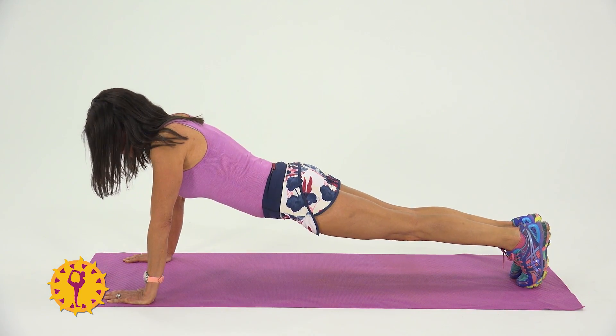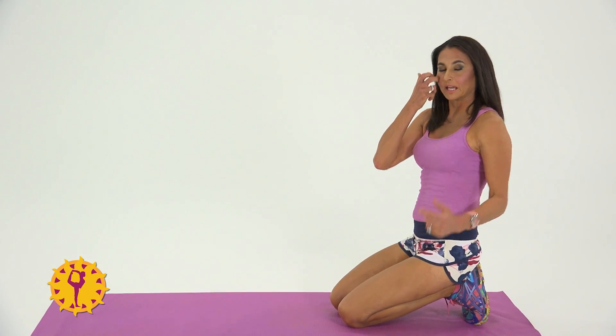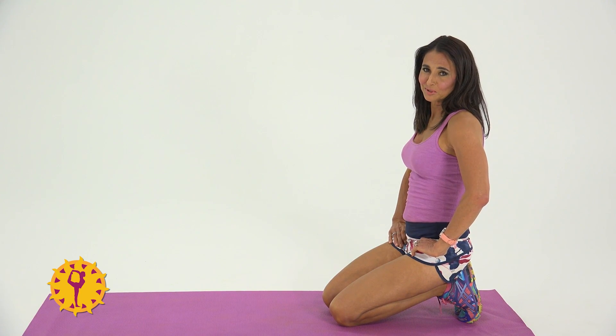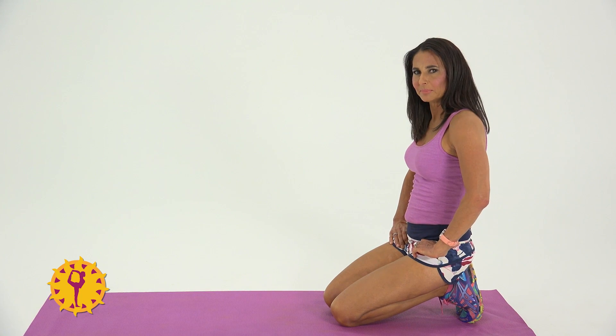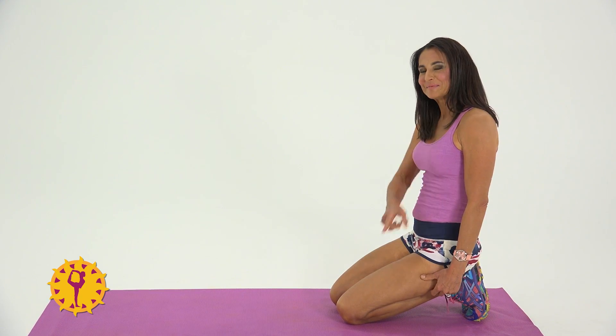I started out doing 10 and then 20, and now I've worked myself up to 50. I have a funny story about that — somebody challenged me in a restaurant one night and said no way can you do 50 push-ups. I said, you want to make a bet? Put $50 down. So I was in my high heels and my dress and I did 50 push-ups and I made the 50 bucks. So challenge somebody out there today!